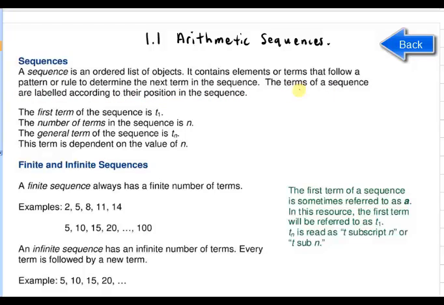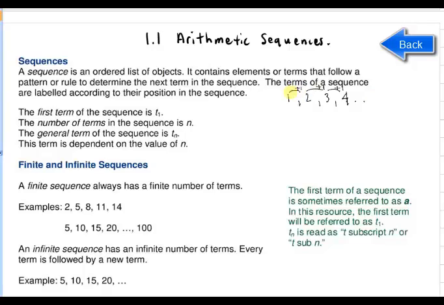So an example would be if you had the sequence 1, 2, 3, and then dot, dot, dot. And the rule to build this one is, as you can see, just by adding 1, right? So you go from 1 plus 1 to give you 2, add 1, 2 plus 1 will give you 3. And because you know the rule or the pattern, you know that the next number is going to be plus 1 again. And so 3 plus 1 is 4, and we can build our sequence that way.